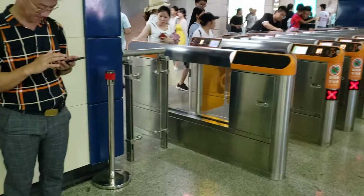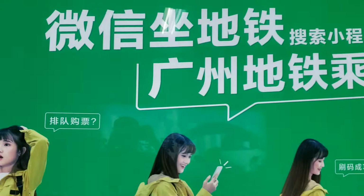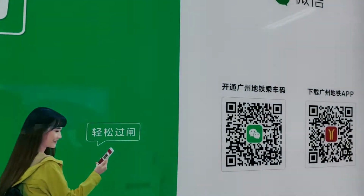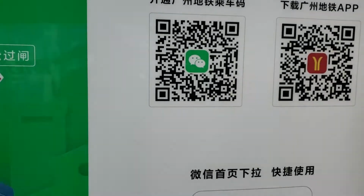And you get a token, you simply scan your token inside the gates and then you drop off your token at your final destination. Done deal. You can also download an application, which I've tried as well, but it's a little bit slower. You may have to wait like 3 seconds at the gate, which may be a minor inconvenience. And once you download the application, you just scan your way into the gate. When you get to your final destination, you scan your way out of the gate. When you scan out, that's when you get charged via WeChat through the application.